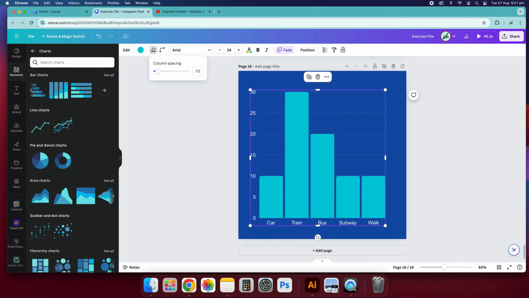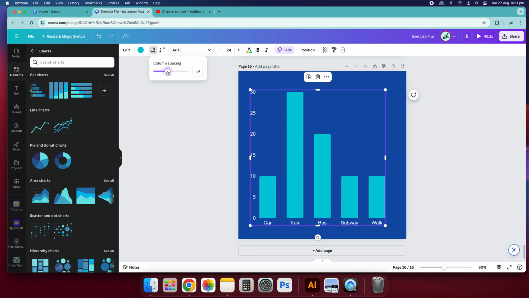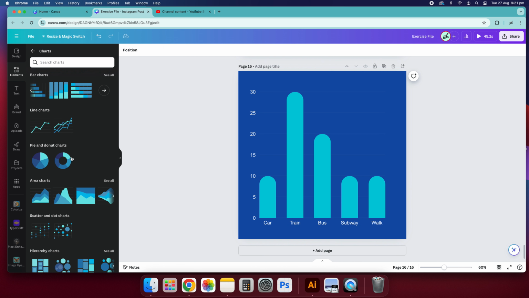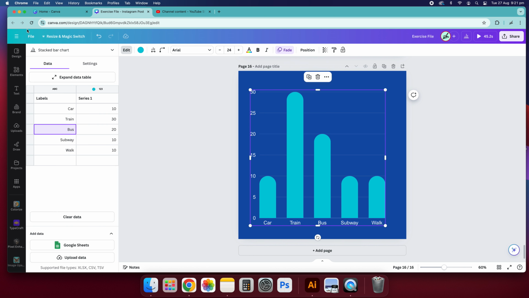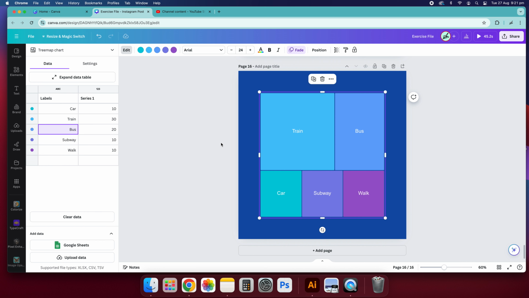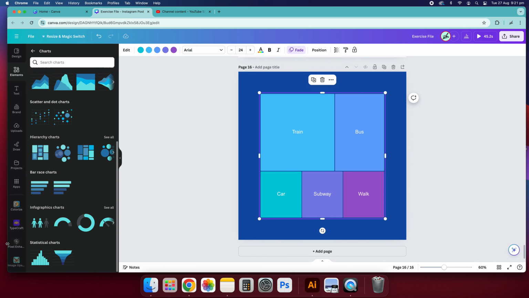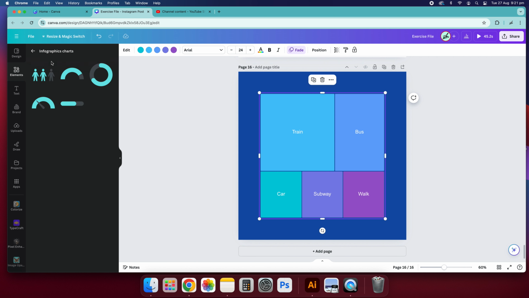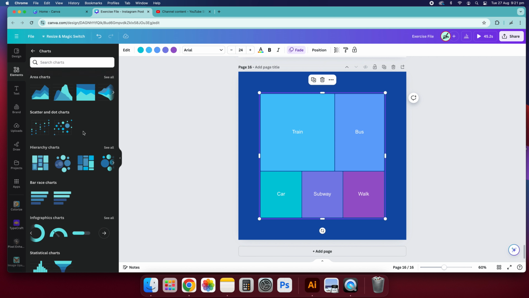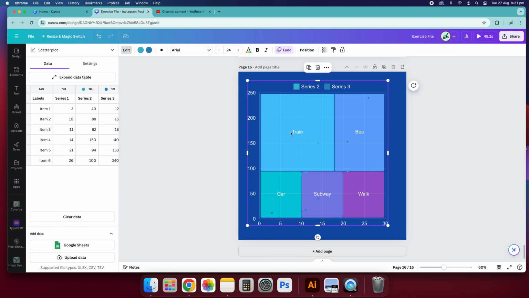Okay. You can change your column spacing here, which is kind of nice, and adjust the roundness of the data here. So you can make it a nice rounded aesthetic. Yeah, so pick and choose whichever data type you want. You can also pick more from scratch if you need infographics. Click see all if you want to see what else Canva has, but this is kind of what they have for now, which I think works for the time being anyway.